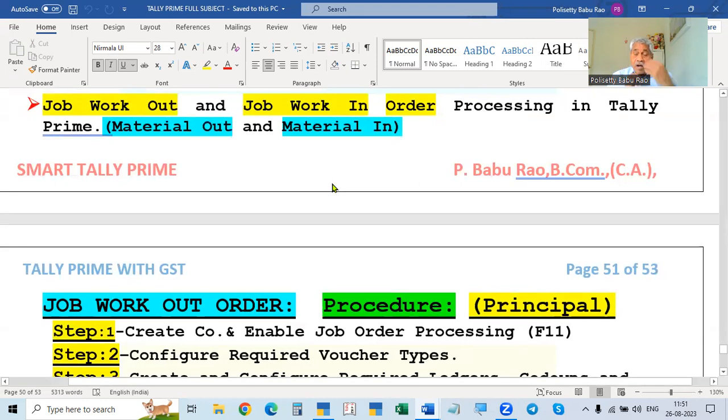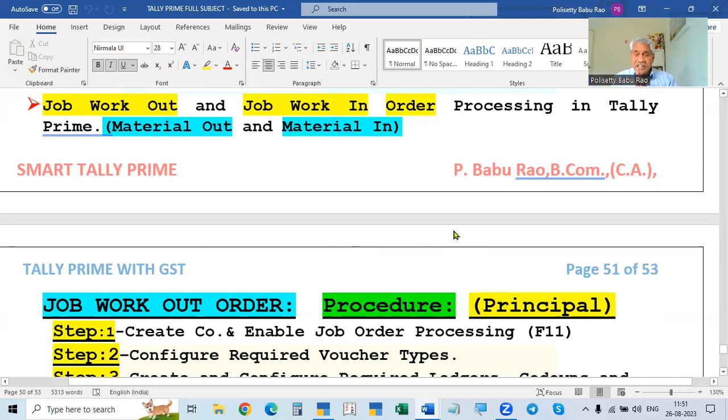Sometimes after purchasing the raw material, they will manufacture only in part, that is, only a semi-finished product, and the balance work they will give to others for finishing. Or sometimes, without doing any production work, the total raw materials will be given to others to complete the production work. In such a case, that transaction is called job work.